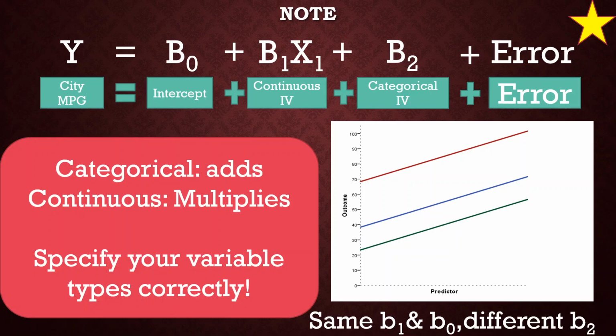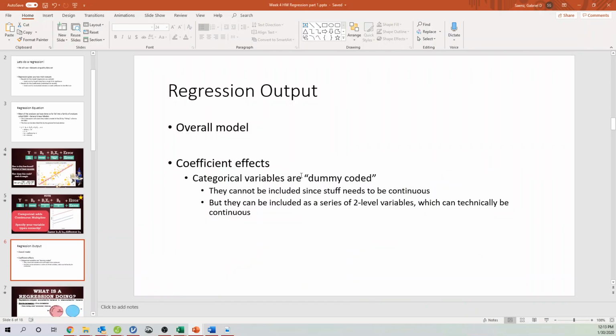So to summarize, a categorical variable in a regression has to be dummy coded, and it adds something to the regression prediction. A continuous variable can be added in as a multiplier to the coefficient for that variable, and it multiplies to change the results. Okay, so we've already talked about the output that you get from the regression, and I've quickly gone through what dummy coding is. If you'd like to learn more about that, we can, but I'm trying to keep this really quick and succinct, going through a lot of information very quickly.